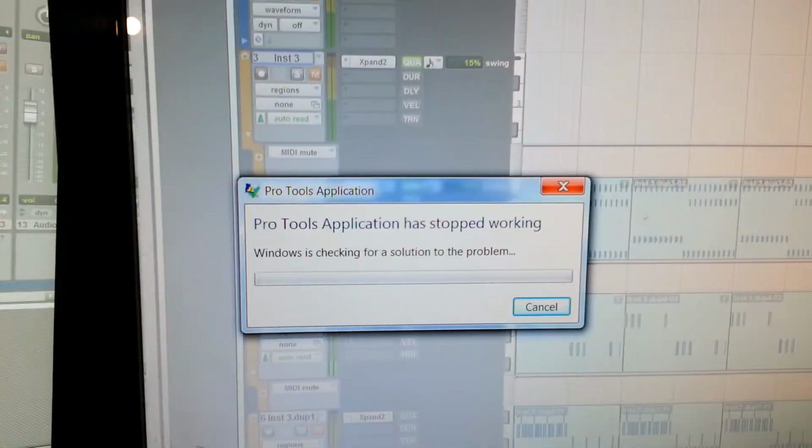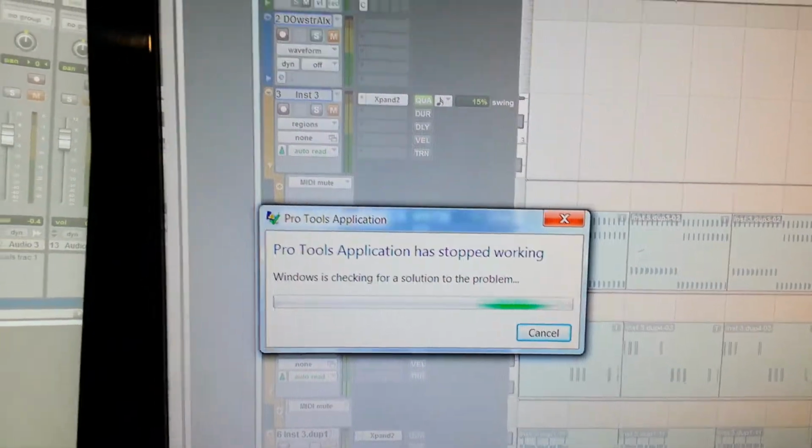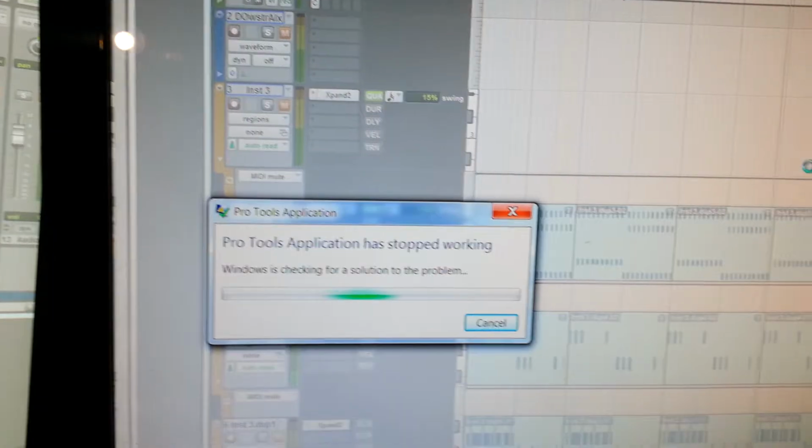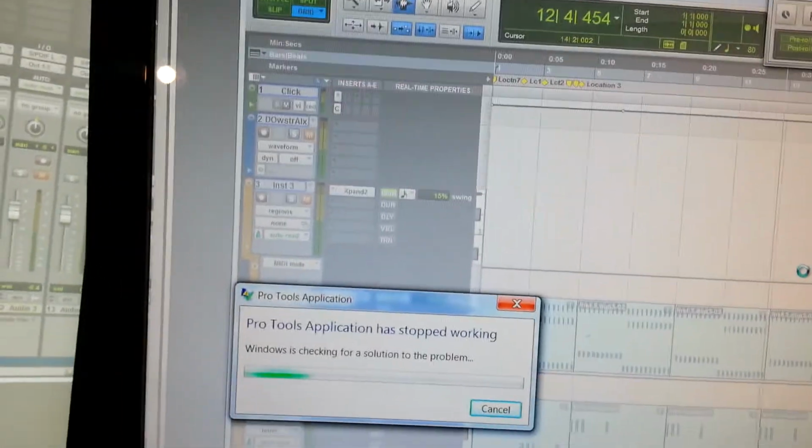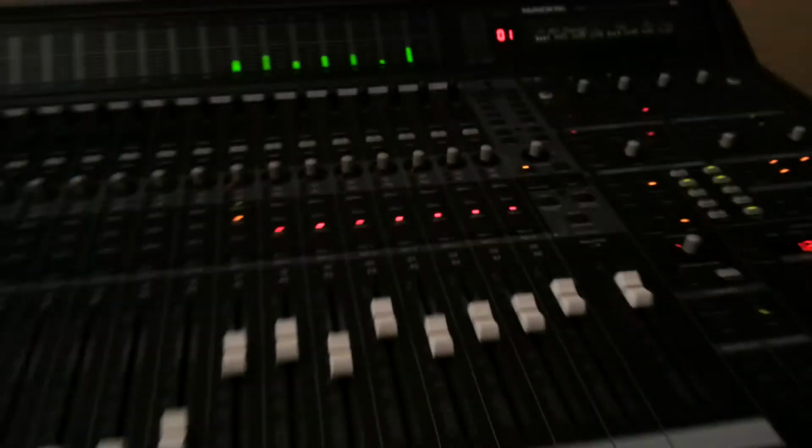See? Now once you start messing with these tracks and doing stuff like that, that's what happens. Pro Tools stops working, it messes up your whole session as I was panning. So, you know, this is something that I'm trying to kind of work through. You know, Pro Tools is a little different.